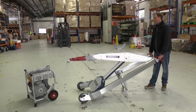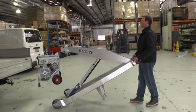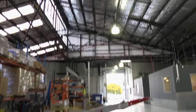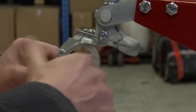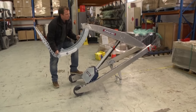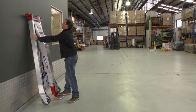Hook mechanism: the hook works similar to a C hook — it starts off horizontally and can easily be placed inside the lifting hole, and when load is applied it swings vertically, supporting the load into the bottom of the hook. The hook also has a slide-out safety latch that can be used if required, although it turns the one-person operation into a two-person operation. You can remove the hook by pushing the locking pin on the underside of the nose link, allowing you to remove the hook for transport and when using other attachments. The hook has a second tilt action used when folded flat, so it can get out of the way when the machine is tilted and stored vertically.